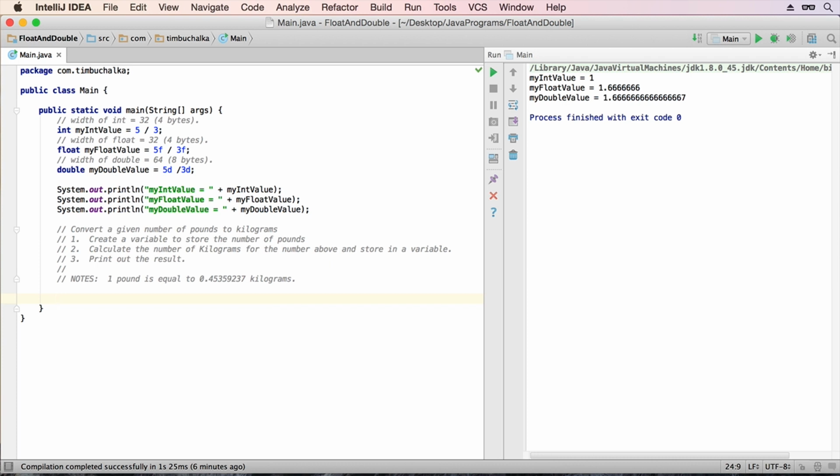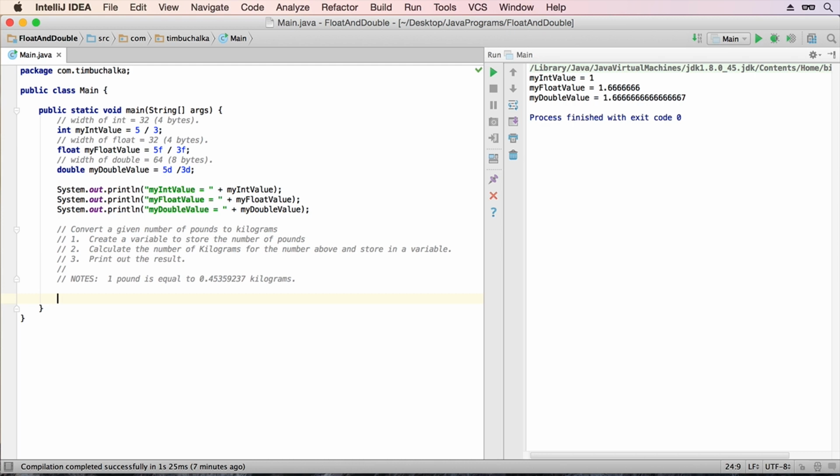Secondly, you need to calculate the number of kilograms for the number entered above, and you need to store that in another variable. Thirdly, then print out the result using the system.out.println. And there's a note there that should help you a lot to figure out the conversion. The 1 pound is equal to 0.45359237 kilograms. So go ahead and try that now. Pause the video, see if you can figure that out. Come back when you're finished and start the video again, and I'll show you my solution.